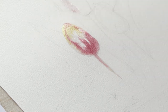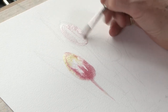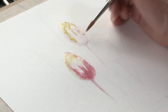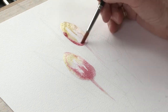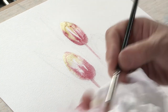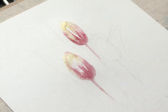So again just flick the water down - try and use clean water. Flick it down, cross around the bottom, form the shape of the tulip, let the water run down a bit, and then flick in a bit of yellow at the top because they're paler at the top. So just a little bit of creamy yellow colour, a little bit of the crimson red - just flick it up to give you the streaks and the forms of the tulip. Encourage it to run down the stem a little way, then dry your brush on a bit of tissue and put the tip of the brush in to take out any puddles. That's two done.